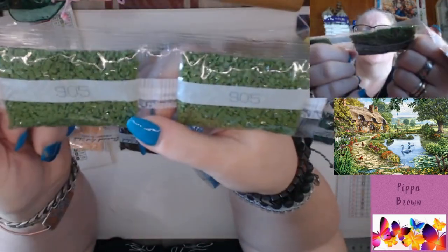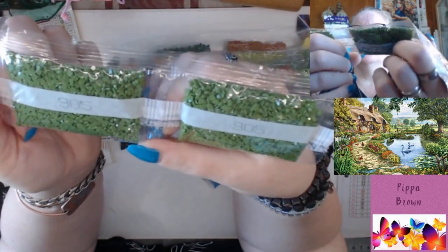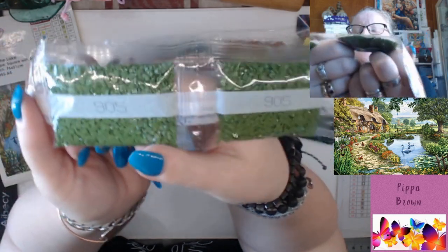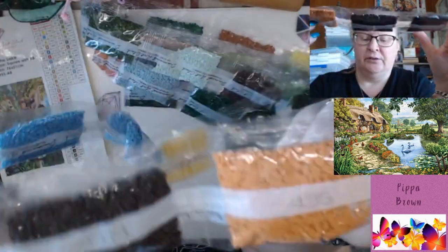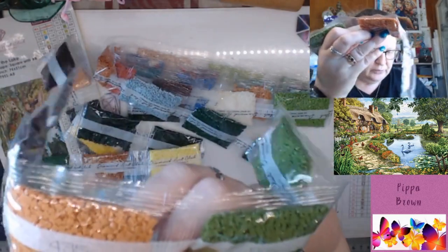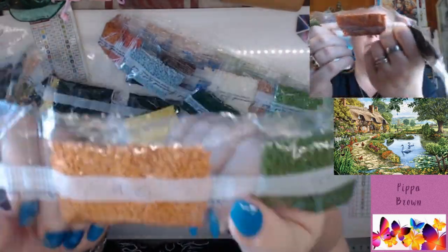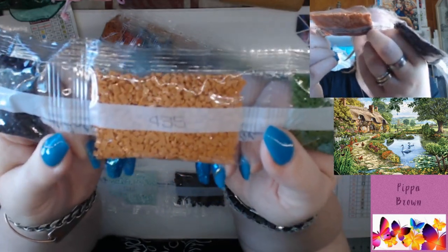So we've got 905, which is your greens. Square drills, it's coming from the post-COVID drills. So I'm not sure if these are remnant drills or new drills. I know there have been some manufacturing issues, not necessarily in Diamond Art Club, but around the world, because there was a shortage of drills with people not making them.